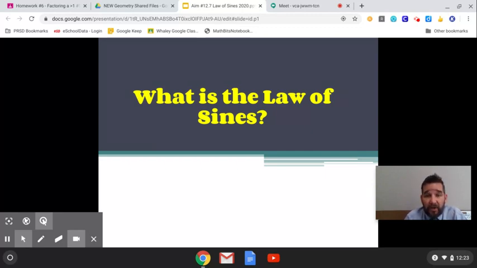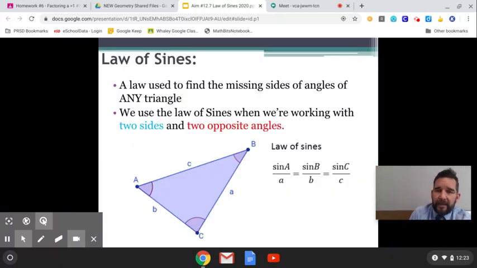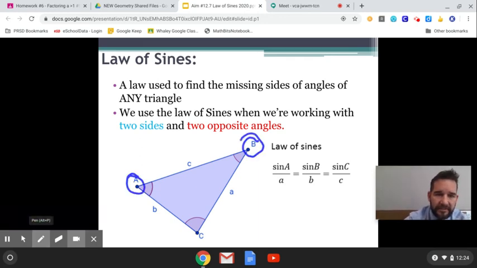Today we're going to talk about the law of sines. When we talk about the law of sines, we're talking about trigonometry where you can find the missing sides and the missing angles of a triangle that's not a right triangle. I know often we think that trigonometry always deals with right triangles, but you can see in this picture, this triangle is clearly not a right triangle. Triangle ABC is just some sort of triangle, and using the angles and the sides, we can find missing sides and missing angles.